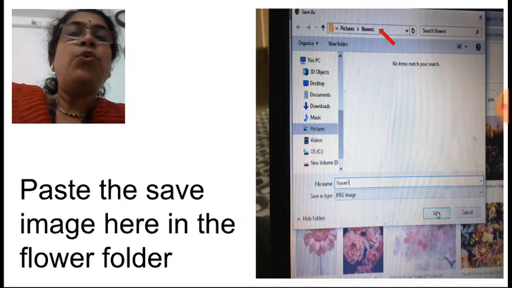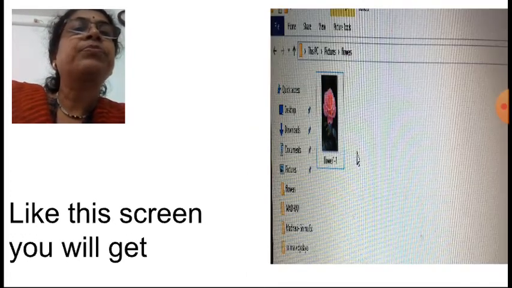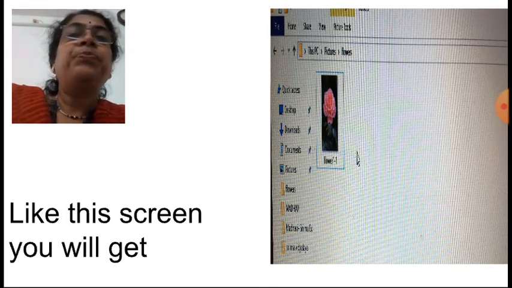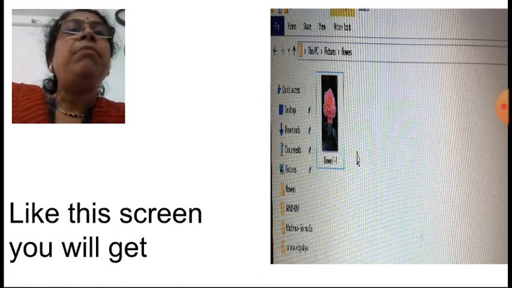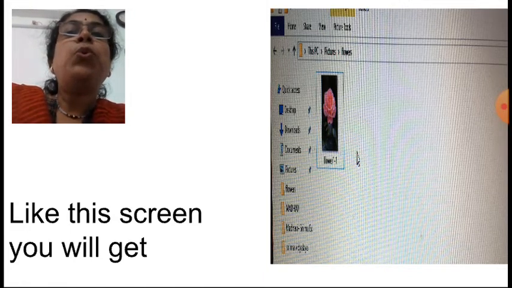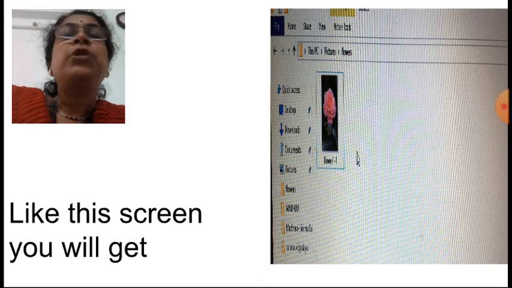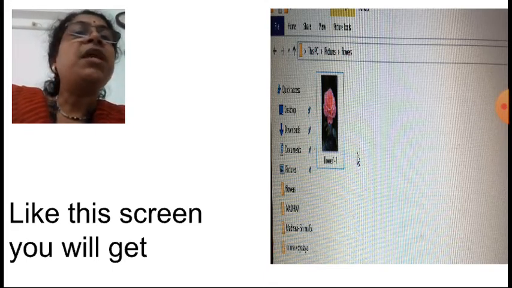Now all of you know how to paste it. For pasting, you have to use the keyboard keys or the options from the edit menu, file menu. Many different menus are there. Now go to edit and paste. Otherwise, click the mouse right button and select the paste option. So whichever image is saved, that will get pasted here. See, the same image got pasted here.